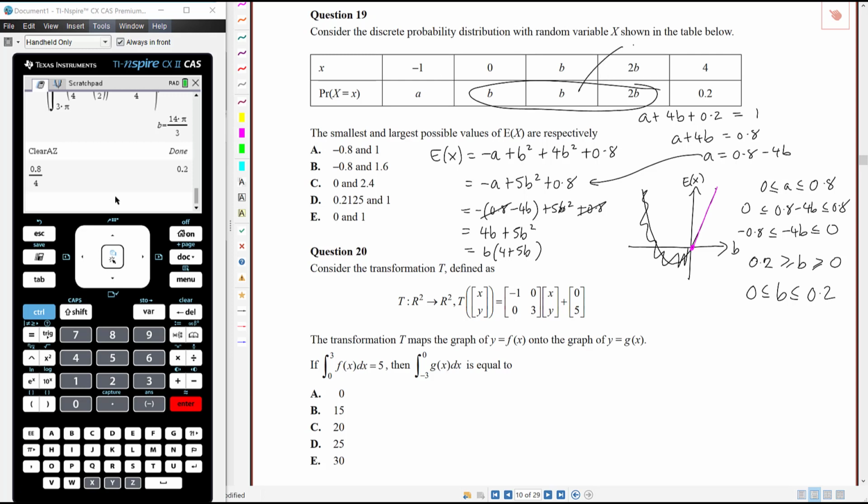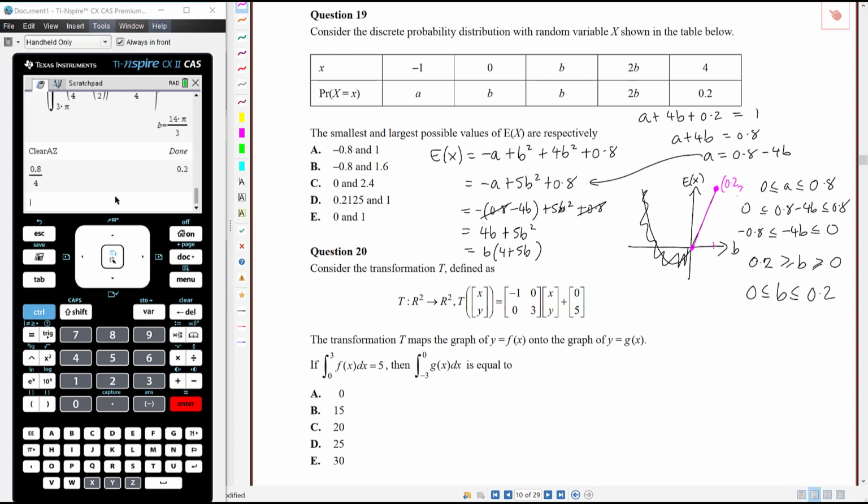You could have said, okay, well, all of those together, 4B, they have to be, at most, less than or equal to 0.8. And so that means that B has to be less than or equal to 0.2. And obviously B has to be positive as well, so it has to be somewhere between 0 and 0.2. It can't be any more than 0.2, so we're going to stop here at 0.2.